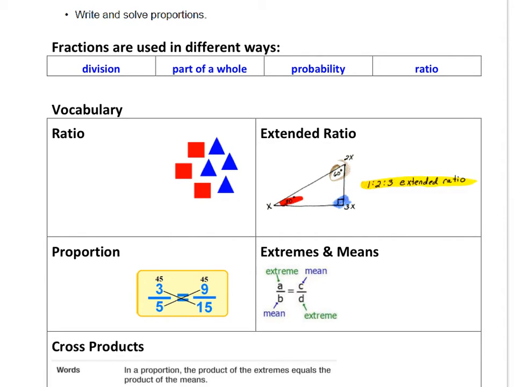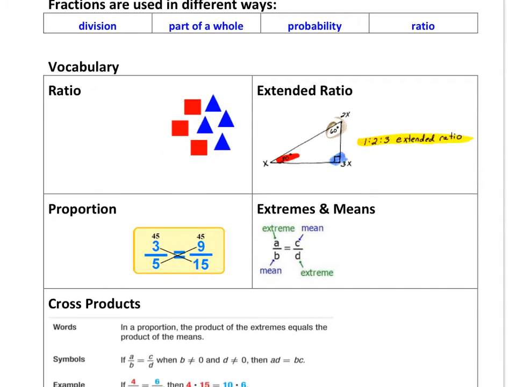Okay, before I talk about a ratio, quick review here of what a fraction is. A fraction is a recording style, if you will, and it means many different things, actually more than what I have listed here. But a fraction could mean pure division, a quotient. It could mean part of a whole, such as 2 slices of pizza out of the whole pizza. Probability, the odds are 3 to 1 that someone will win the election over another person. And then finally a ratio, and that's really what we're going to focus on here.